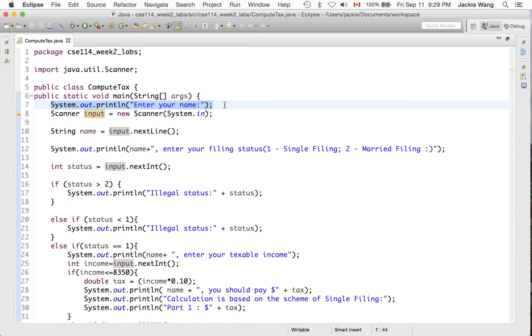they enter their name, we're going to, after we prompt the user for their name, so this is like an output message to console. And after we print this message to console, we have to make sure we enable the user to actually enter something to the console using the keyboard. So this is also a critical line.